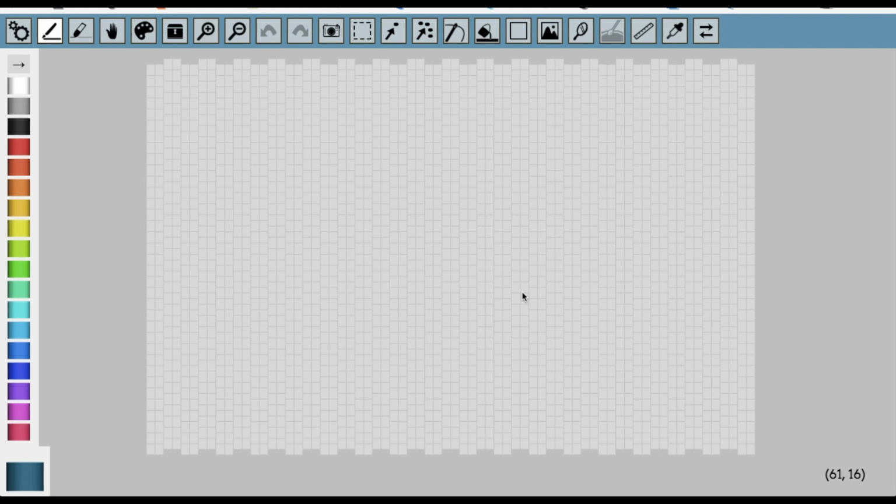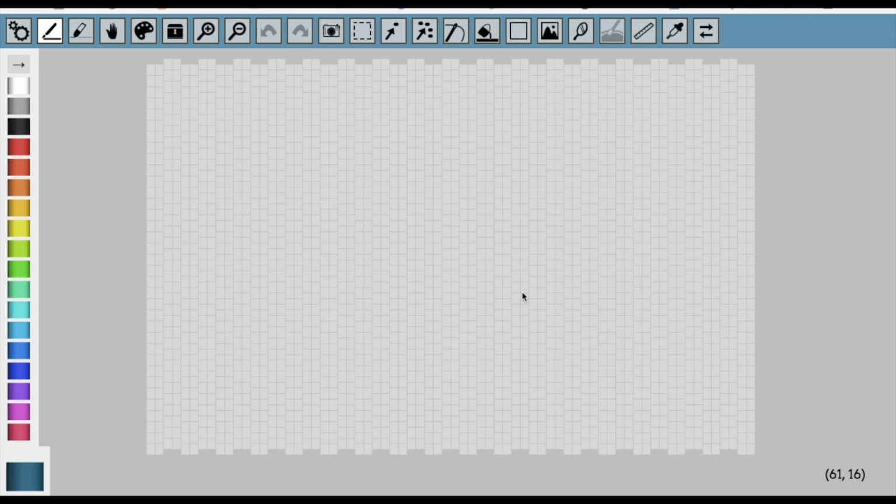Hi, this is a very quick and rough tutorial on how to work with images in Beadographer. And I'm going to split this into three parts. The first part, or this video, is going to show you how to bring in an image and trace over it, change the orientation and size and trace over it with beads.